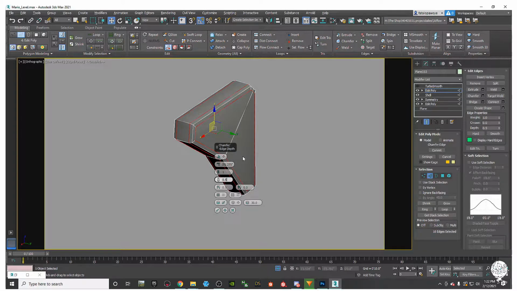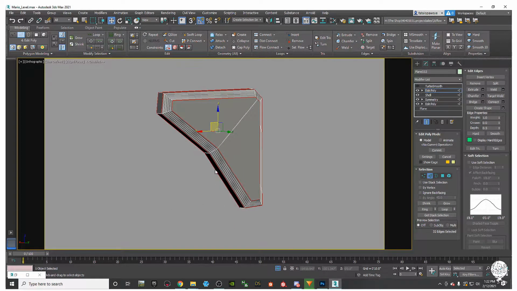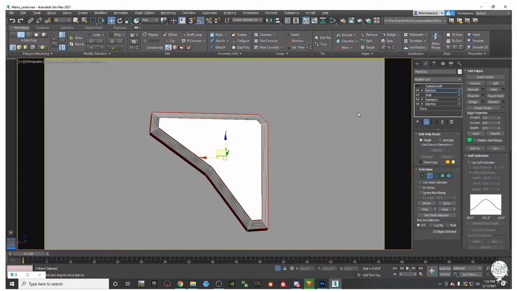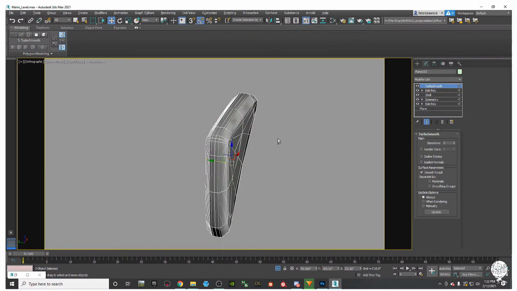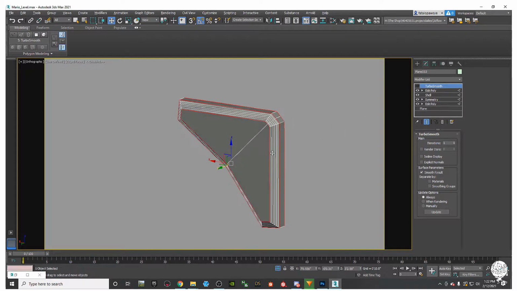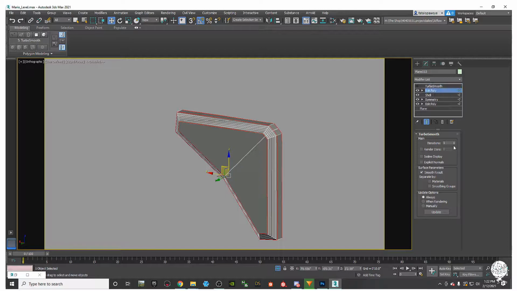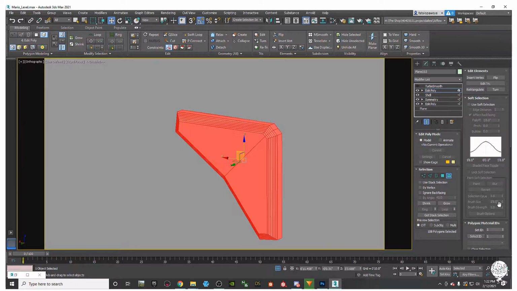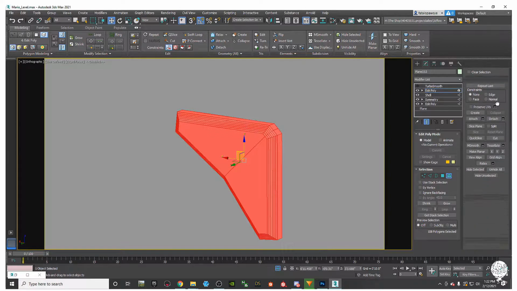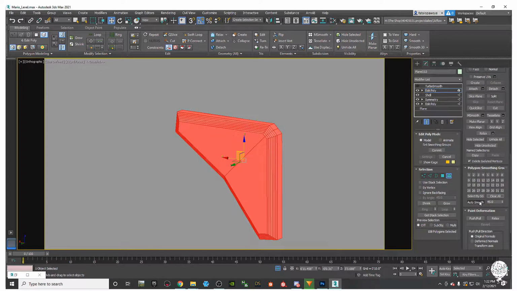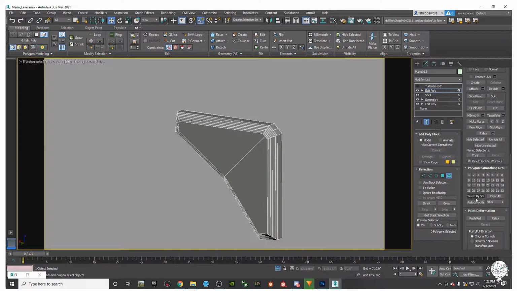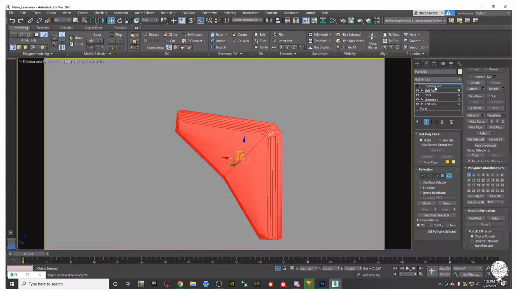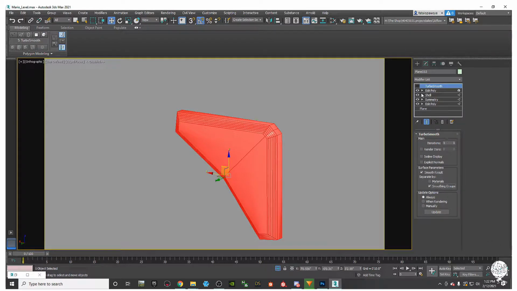I'm going to do 0 here, and then maybe increase it a little more. And then instead of 1, I'm going to add a couple of these guys here. And then with the turbo smooth, that's what it does. Alright, but here's the cool thing about turbo smooth though. I'm going to clear all of my smoothing groups here. And then I'm going to throw on auto smooth 45 and then turn on smoothing groups.